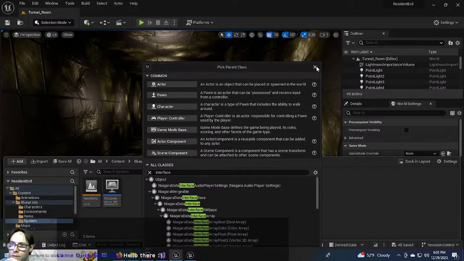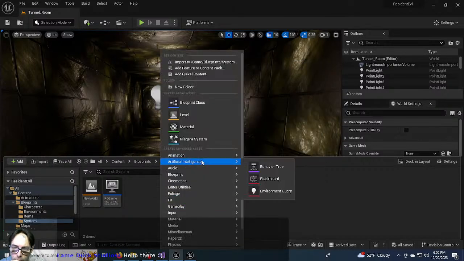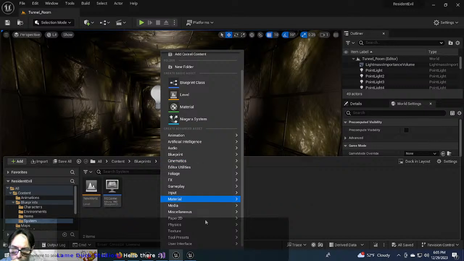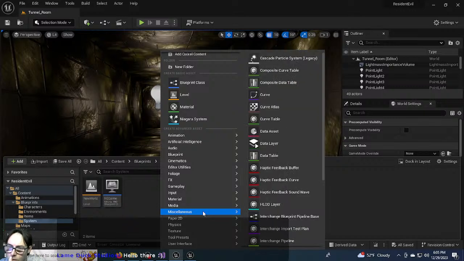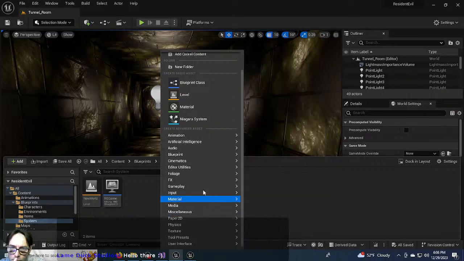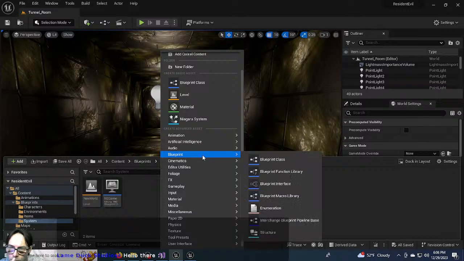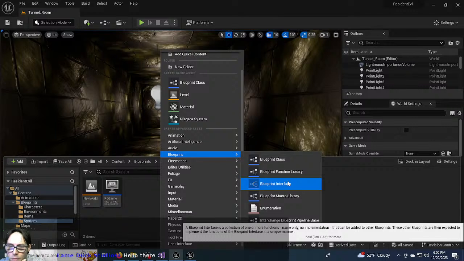Might be under... so there's a blueprint interface. I don't want a blueprint. I could do a blueprint interface, but I'm going to code one.